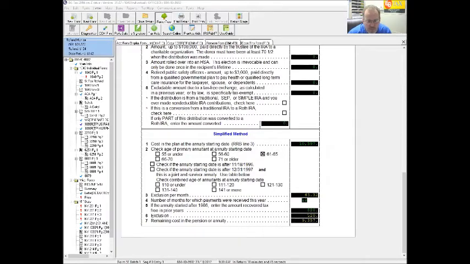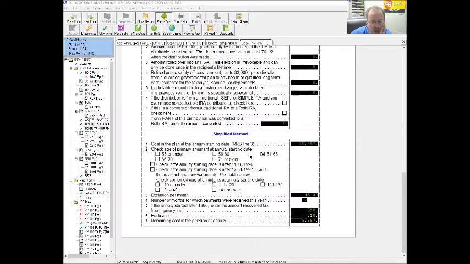The value in box 4, in the green, there's nothing that you do with box 4.